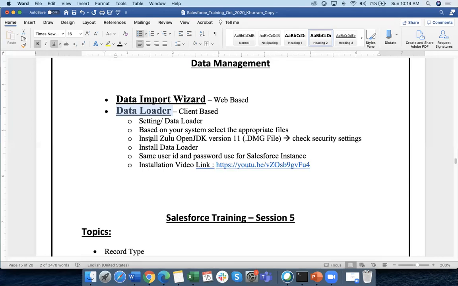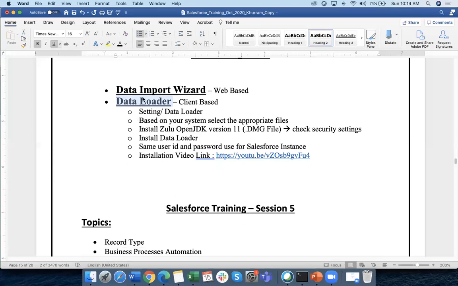So if the data is changing and it is in a bulk quantity, again, if there are like 1, 2, 3, 5, 10 records, no problem, you can go into the record and change it. But if the change is such that you have a lot of records and you don't want to go manually one by one, then you can also update the existing records. So for example, if you want to update 10 records, 20 records, 50 records, 50,000 records, you can update that number of records with a single upload or single click.